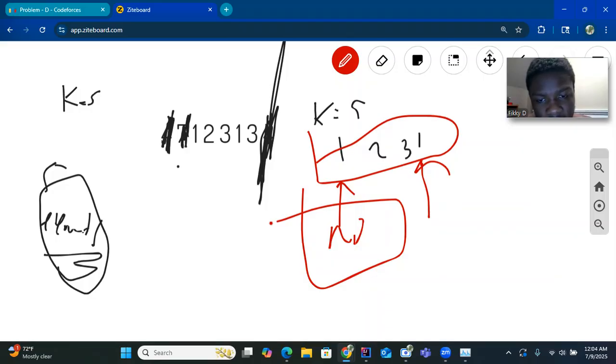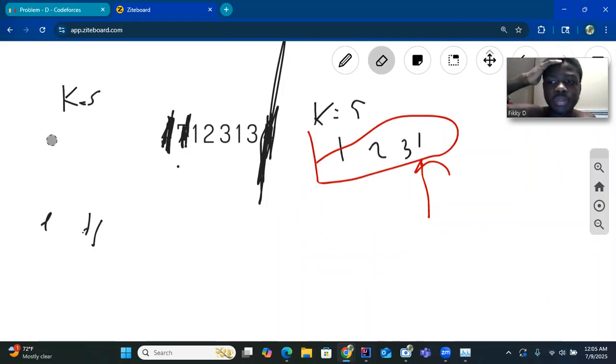But we have to understand that if I want to remove all instances of a number, then before I remove it, I'm going to have at least k minus 1 elements left. That must be the condition. Because if I removed it, that means I removed it in a subarray of length k. And if removing it gives me at least k minus 1 elements, then I can remove all instances.